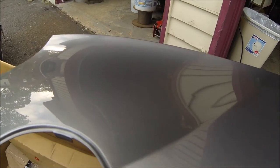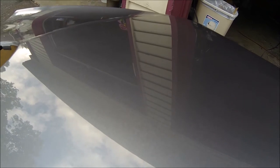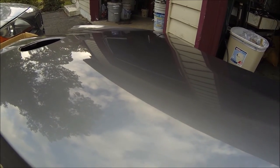So this is pretty fresh paint. I guess I should wait a little bit before I put on the Opticoat, but let me know what you guys think, if I should just go straight to Opticoat or if I should do something else before I do that.